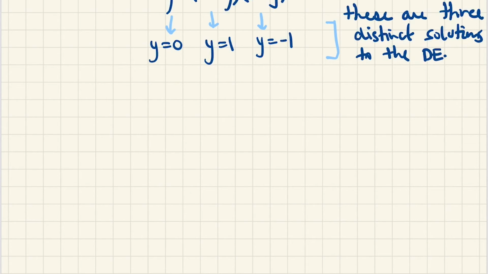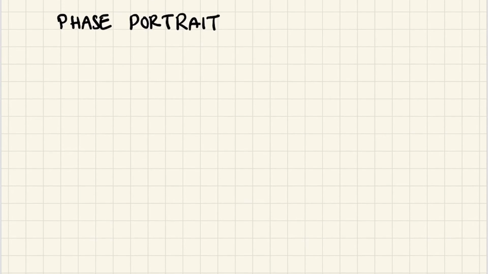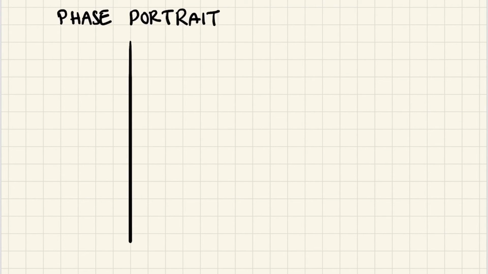Okay, to get into our analysis of this a little, what we're going to do is create what's called a phase portrait. So what's a phase portrait? Well, it's basically a direction field for autonomous equations without needing all the extra junk that a direction field has, because an autonomous equation has so much regularity in it. So it's really just a vertical line. And on the vertical line, you place the critical points that you found.